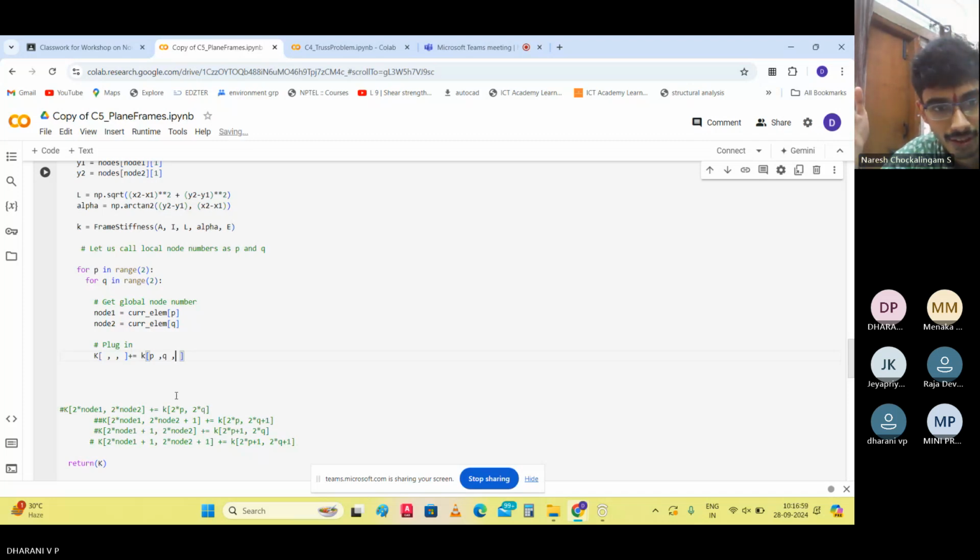For every node, there are 3 degrees of freedom. And these 3 degrees of freedom will interact with the 3 degrees of freedom of the other node, right? The 3 degrees of freedom of the first node with the 3 degrees of freedom of the first node, the 3 degrees of freedom of the first node with the 3 degrees of freedom of node 2, and so on. I know there is no other comma. You can't have another comma. It's all 2-dimensional matrices, right? It has only 2 indices, a row and a column.